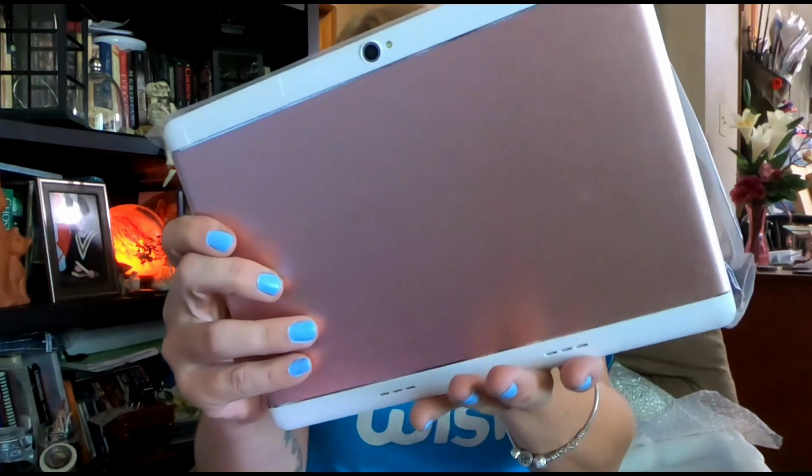I got it in the rose gold. I want to show you that it's an amazing little tablet. I think it's a 4G network, 64 gig, and then I think it said 64 additional expandable gig that you can add to it with a SIM card or whatever, micro SD card. And I don't know where that would be put though. I don't see anywhere where you could just slide.